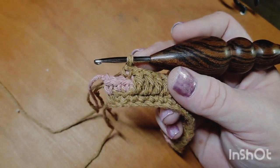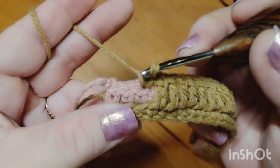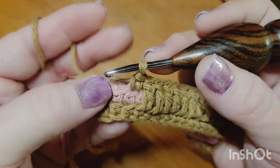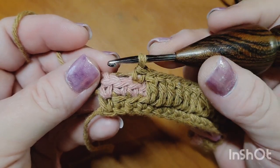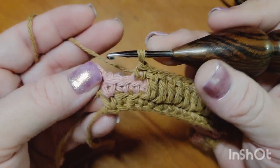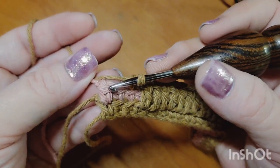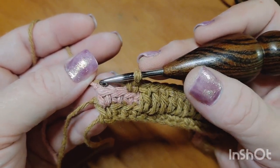At the end of every single row, you will find that you have 2 stitches left, 1 and 2. In the second to last stitch right here, we're going to restart our repeat for 1 stitch, that one. And then we already know that we traditional single crochet here into the very last stitch of the row.